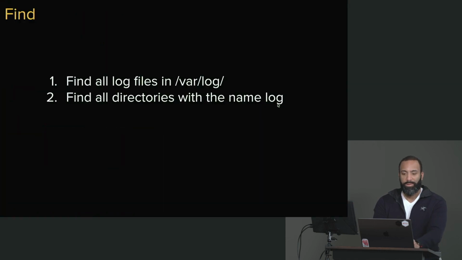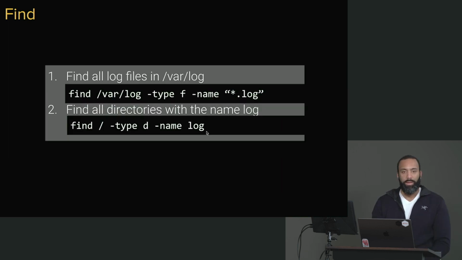So let's try it out. Can you find all the log files in /var/log? We talked about all the log files. When you look in there, you will see how many there actually are. Remember, most things get logged. Star log star? You can try that. Does it work? The great thing about finding things is that if you can't get it right, you're not going to break anything. It's a read-only operation. And that's how you do it. Find, where we're looking, /var/log, the type, -type, and we use f for file. We're looking for things with the name star.log.